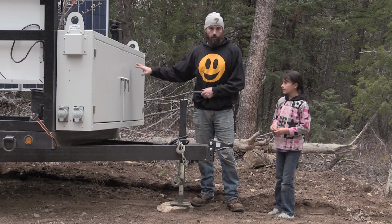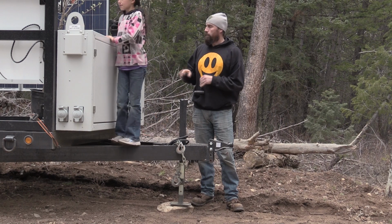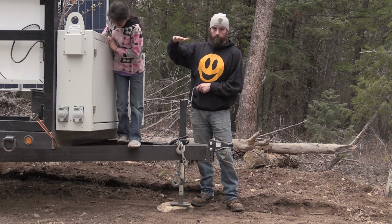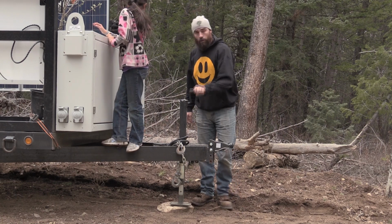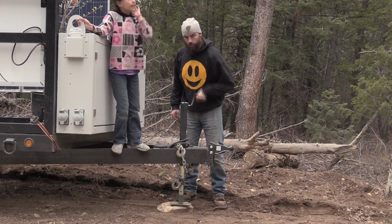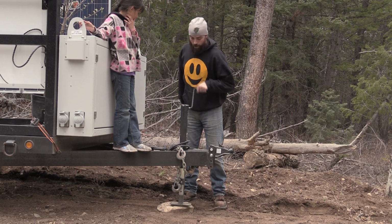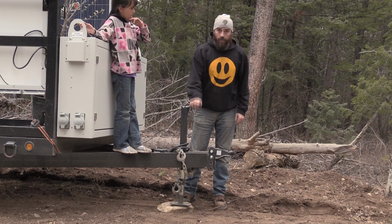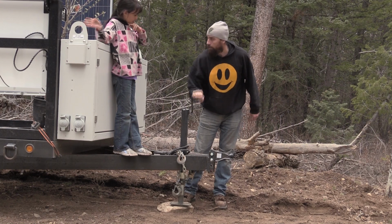All right, so I'm going to park this trailer here for a minute. This isn't the exact spot I want it because it's kind of in the middle of the way, but I got to get it here. I have to level it still because they're lead acid batteries and they need to be set as close to level as possible. So we're going to do that, which should put us really low since I'm hanging off the edge here, but hopefully we still have enough room to get by with that. And then when I'm done, I'll move it down over by the RV and the bathroom so that we can have power for all of those.